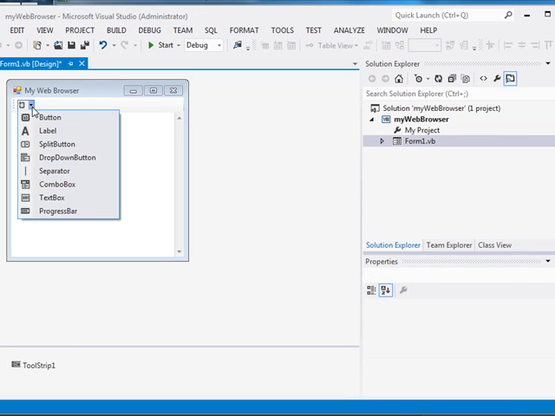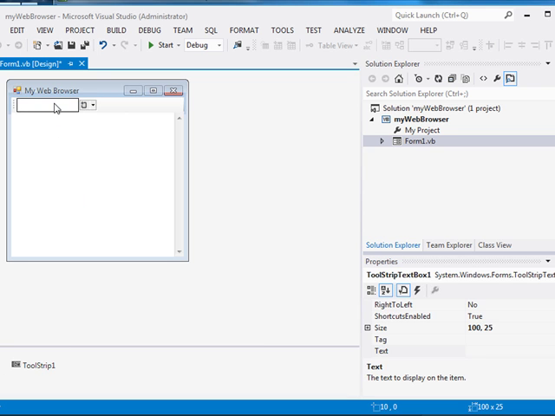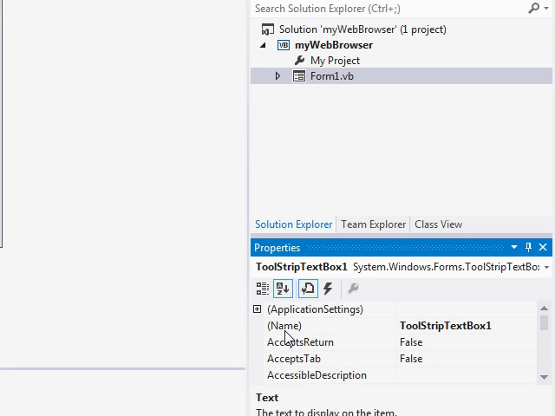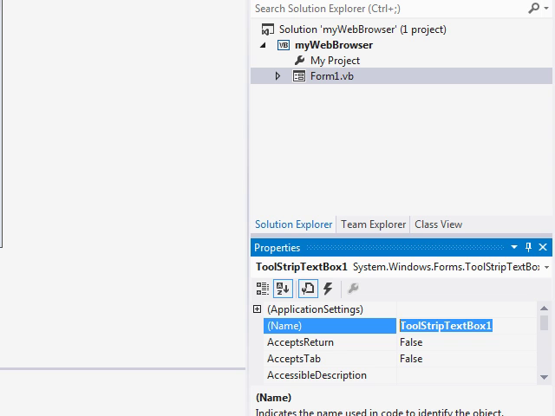Click the drop down, text box. Under the properties, go up to name, change the name, TXT for text box, URL.